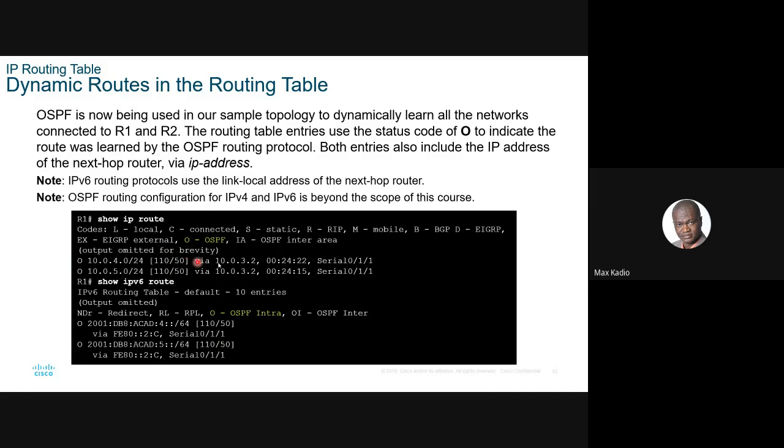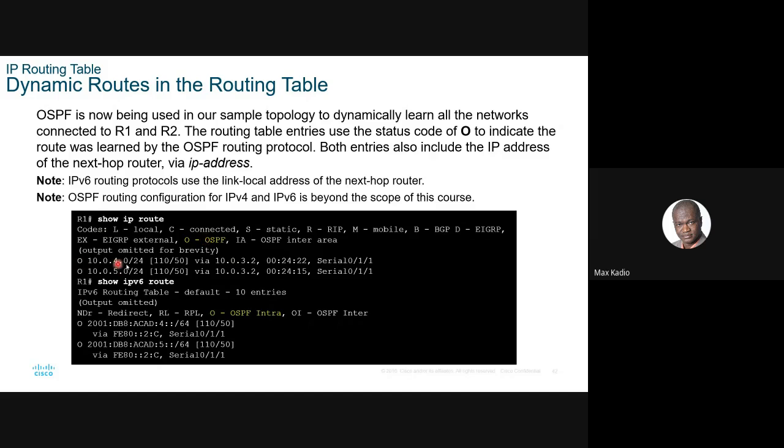When you see a route, we have time to do this many times, so no worries. When you see a network like that, in front there is something that will tell you how this network has been added in my routing table. So you have some codes: L is local, C is connected, and O is OSPF. OSPF is a dynamic routing protocol.